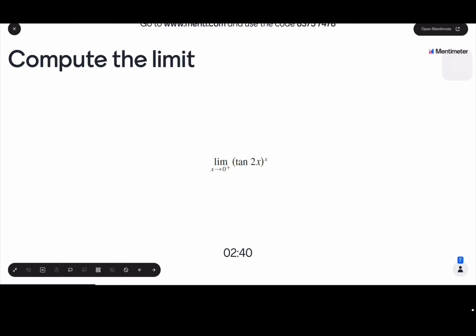You could take the ln and find the ln functions first, take the limit, and then put that answer as the e with power of that ln. Or you could just directly write e with power of ln of that function. Take the limit, and then you need to force the form to be 0 over 0 or infinite over infinite, right? Yeah.